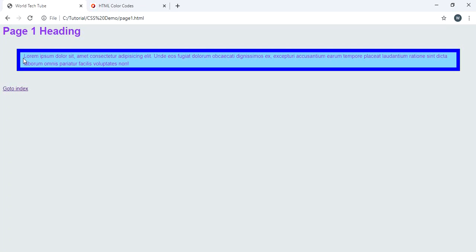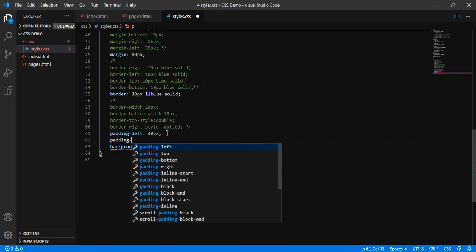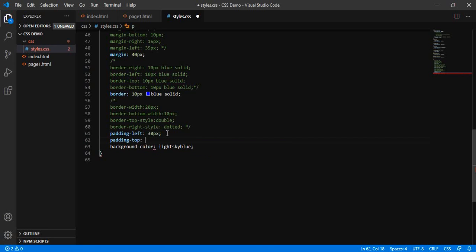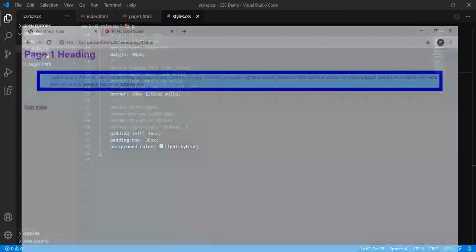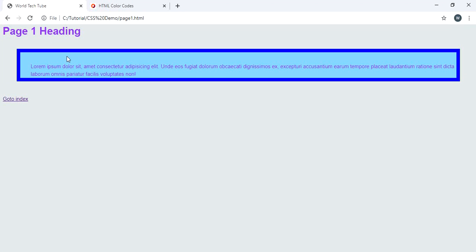Just notice this particular space, so it is incremented. Now padding top to be 30 px. Just notice the top and you can see some gap has been created.